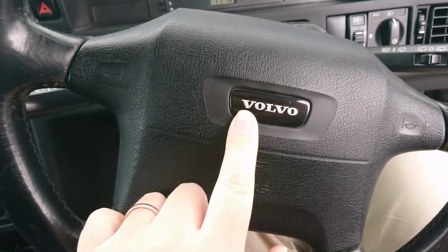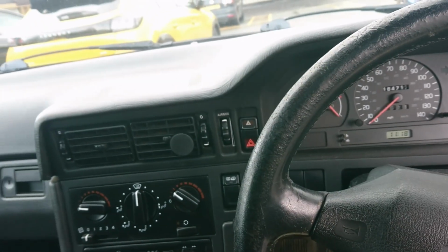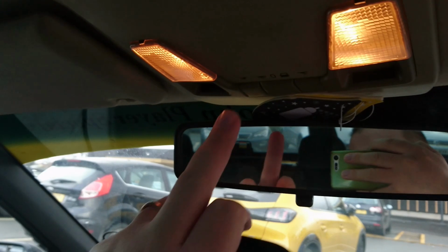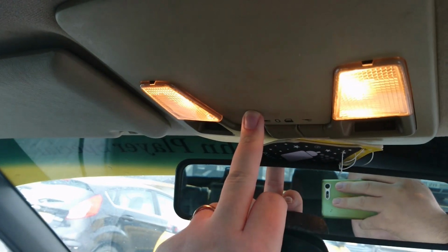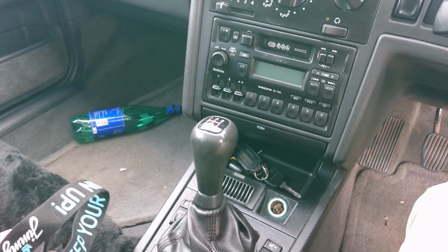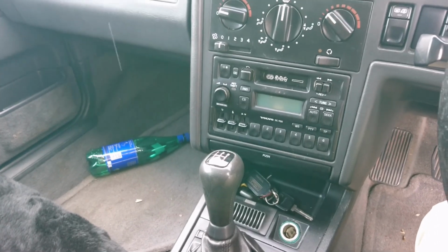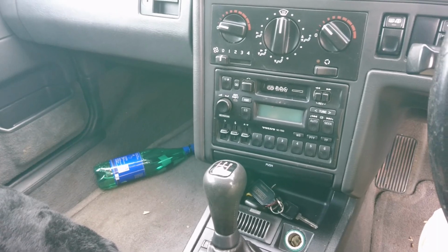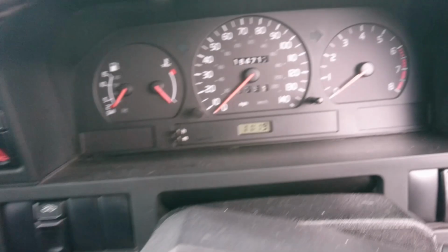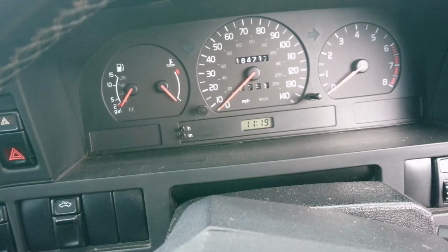Early 850s didn't have an airbag. I know because I very nearly bought one earlier this year. It was a 93. And this panel up here again is really familiar to me. It's sort of similar to one in a C70. Electric sunroof, I'm not going to try that because that might be broken. 5-speed manual in this car. You could also get an automatic. It was a 4-speed AISIN gearbox. I think that's actually the same one that's in my C70, the same gearbox, I think. We haven't got this sort of fancy trip computer in here either that would, you know, have a control there to go through it. We haven't got that in this S model.